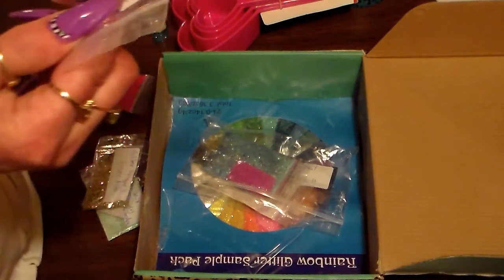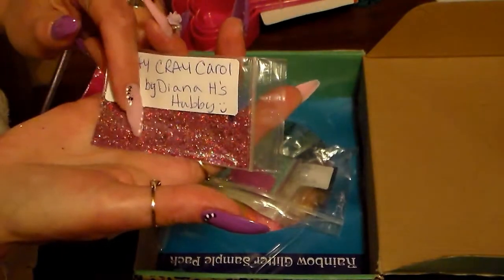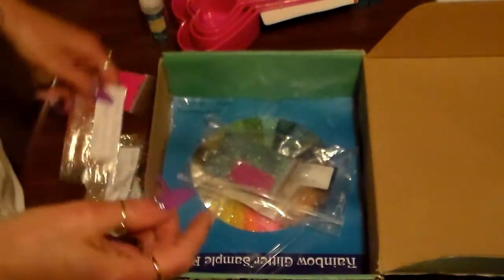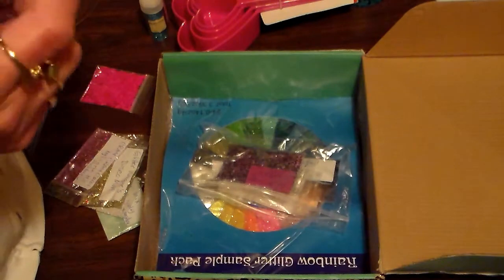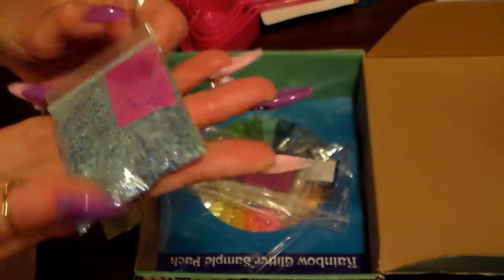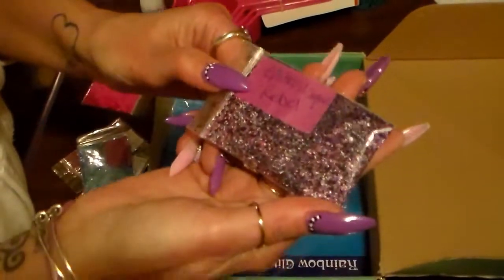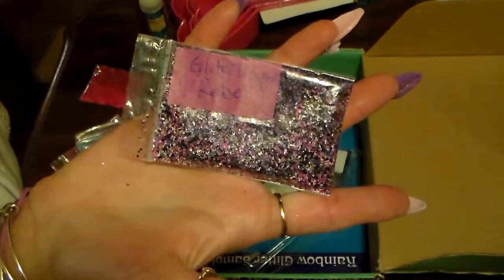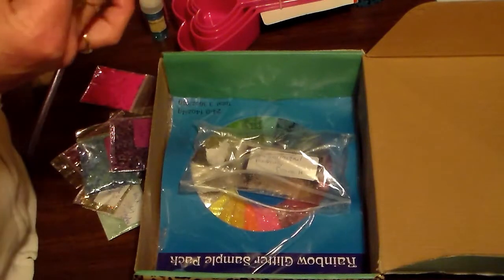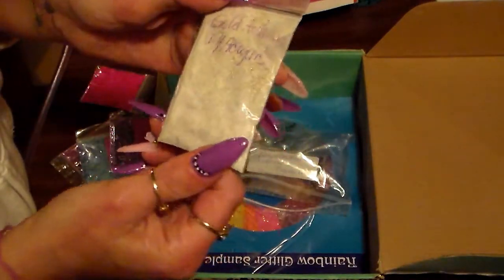This one says 'cray cray carol' by Diana H's hubby. This is cute — maybe this was for your glitter swap? Glitter Unique 'chill out' — that's really nice. And Glitter Unique 'rebel' — I like this one a lot, I actually have this one but now I have more, thank you so much. And gold autumn — this has acrylic in it too, very nice.